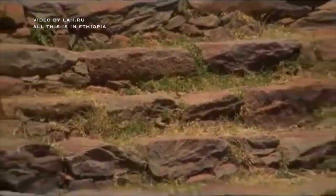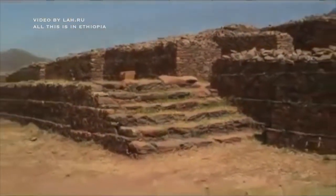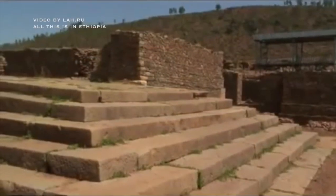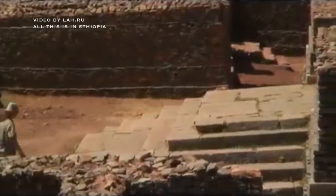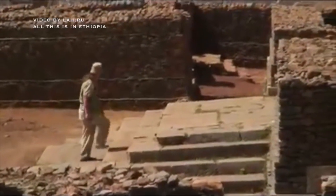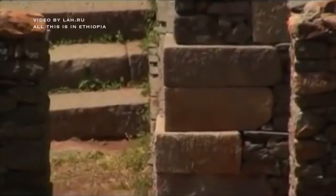So these are the survivors. And the rest — the rough, low-quality work beside them — is the work of simple tribal people building alongside. Or at least that's one possible scenario. Another possibility is that initially the full building was of high quality, it got destroyed later on, and then the tribal people tried to repair it themselves.